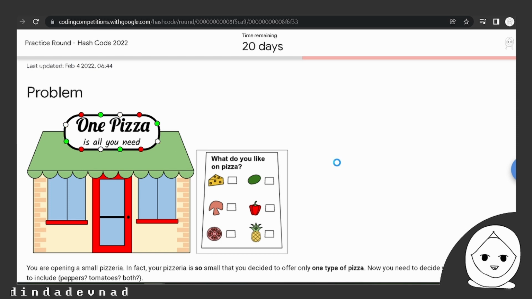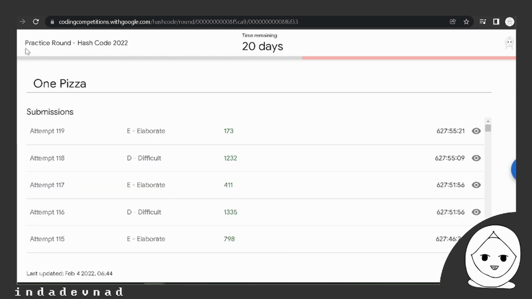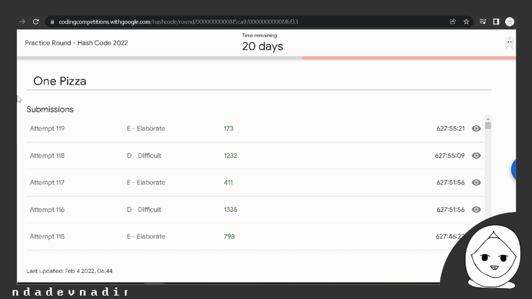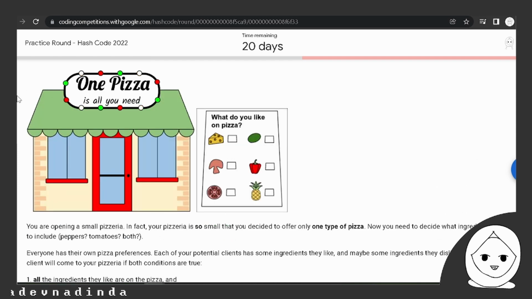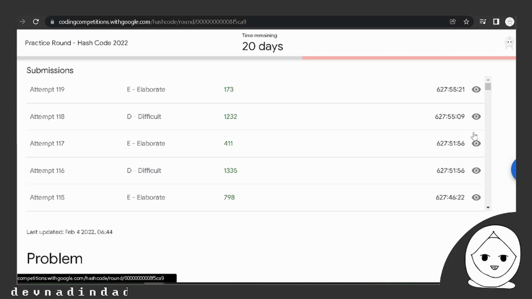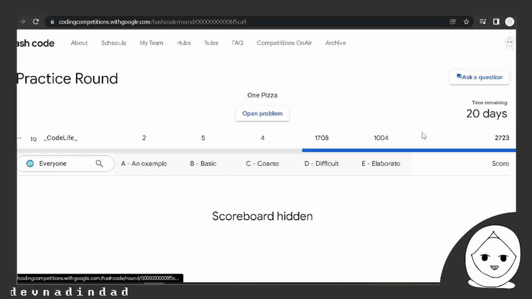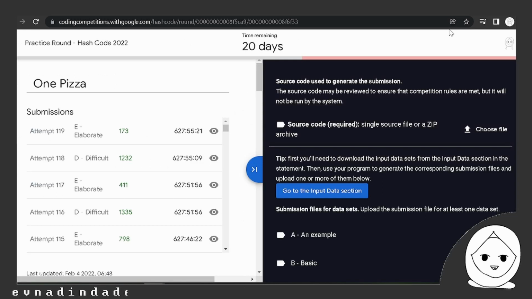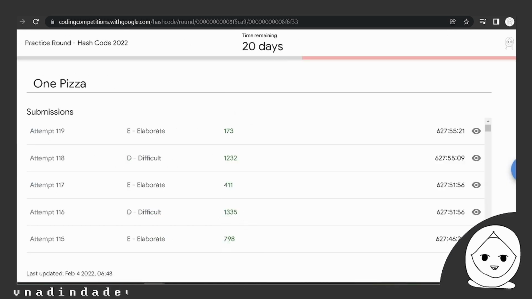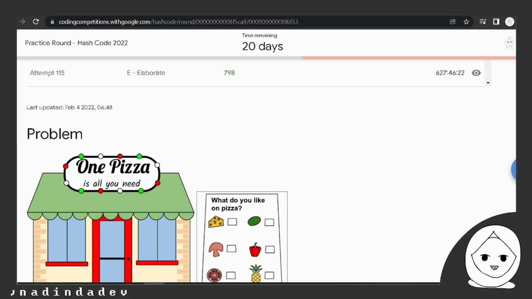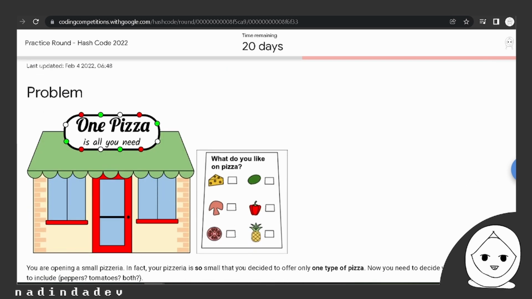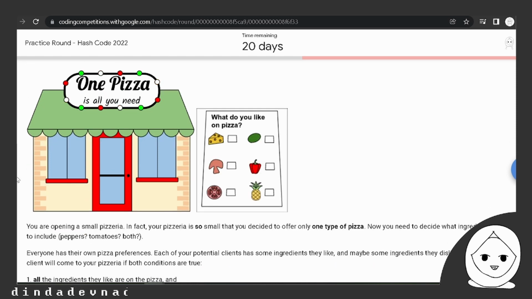Now, let's look at this year's practice round for Hash Code 2022, the problem being One Pizza. I'm going to read through it. As you saw, I have a score here, and I am going to write code for it. I'm not going to go through my old code because that's not interesting. It's fun to see someone think while they're coding. Okay, and I'm going to be using C#. So, reading through the problem.